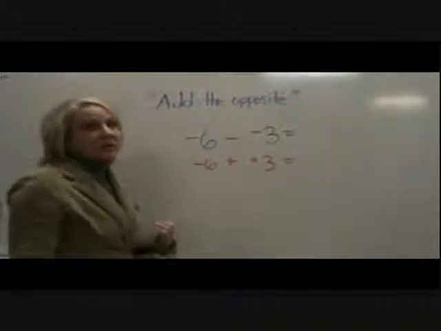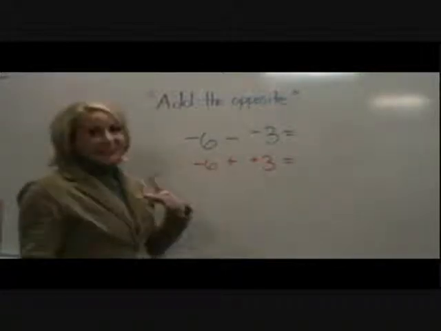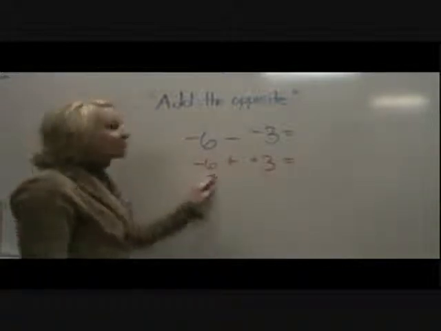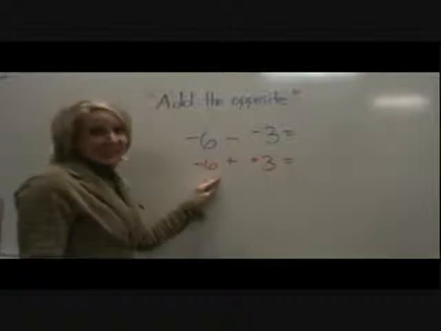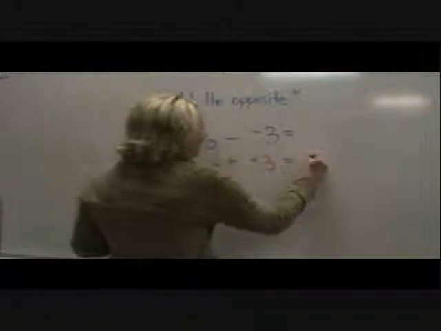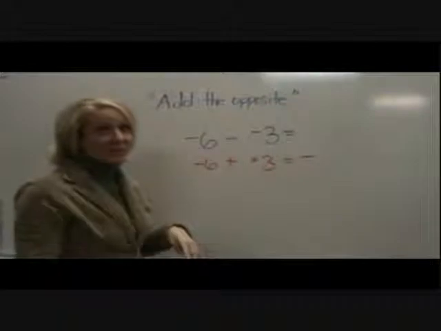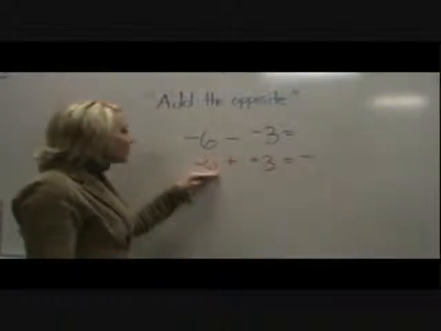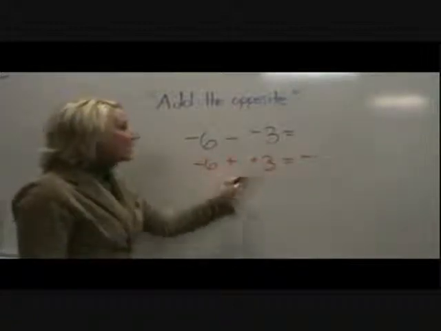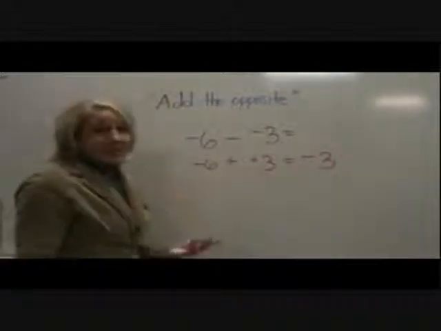Now we fall back on our addition rules. And what we see now is that we have two addends with different signs. We look at the addend that has the greater absolute value, the one that is furthest away from 0, which is negative 6. That is the sign our answer is going to have. So our answer will be negative. And then when they have two different signs, you actually subtract the two numbers, the absolute values. So the absolute value here would be 6. The absolute value here would be 3. 6 take away 3 is 3. It's a lot to remember.